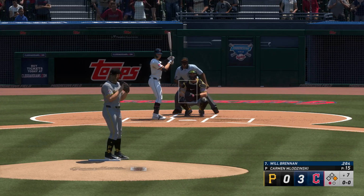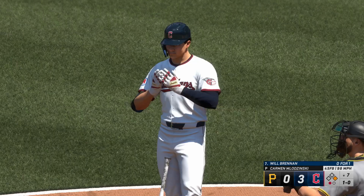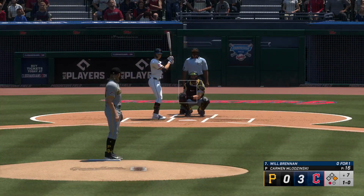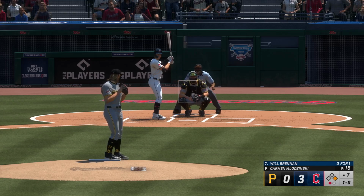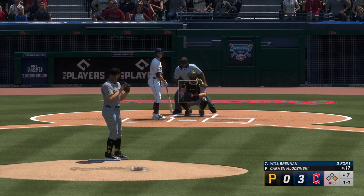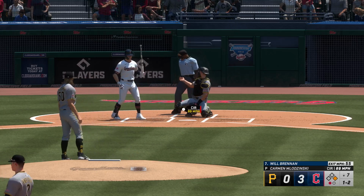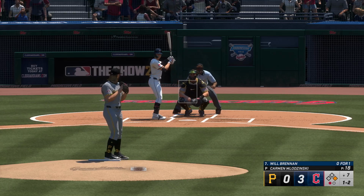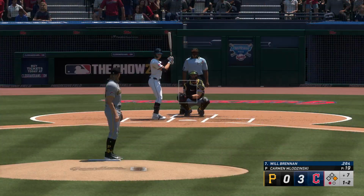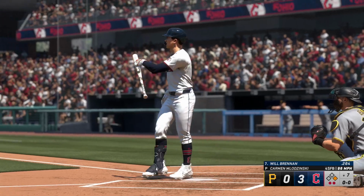Runner on at first with one gone. So in now for Cleveland, Will Brennan. And the first pitch misses for ball one. Could use a ground ball here. Something in the infield. Runner at first base. Get two. Get out of this. Martinez stands at first with one out. Runner on the go. So a foul ball makes it 1-2. That's foul off to the right side. Keeps the AB going. Got him looking. That's a strikeout.